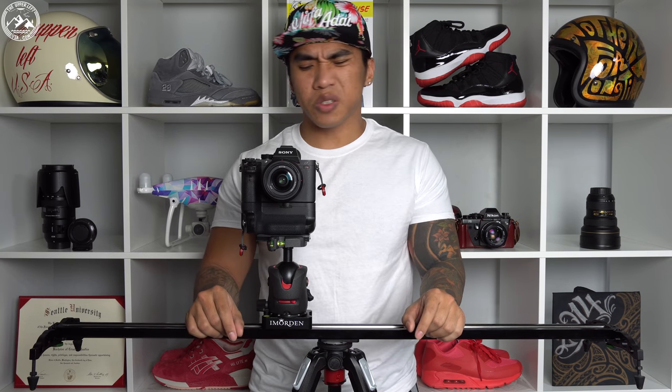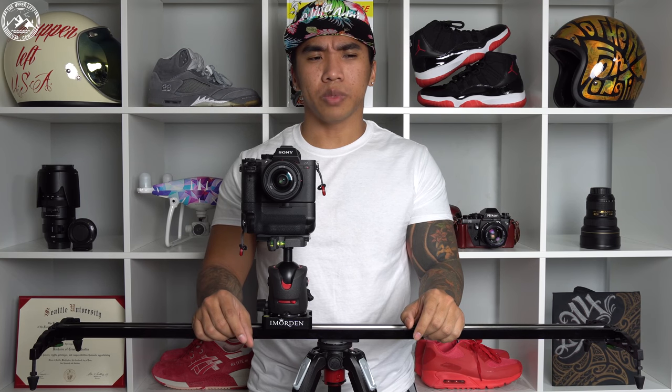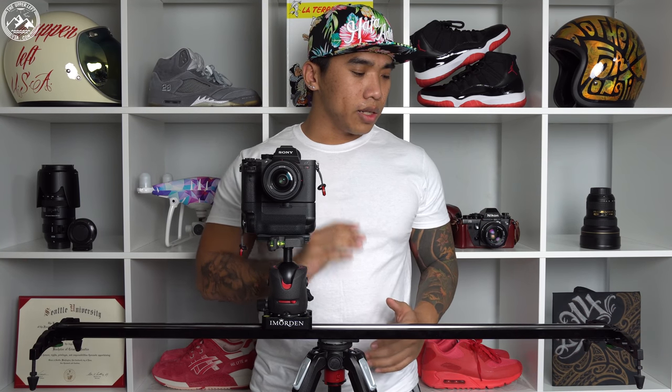So with this in mind, they were actually willing to give me the pro slider, but I was like, there's no point in getting something that might be taken off the market and people won't be able to buy anyway, so there's no point in reviewing that product. So I went with the middle slider, which will probably be the one that most people go with. So in this video, we'll be taking a look at this middle slider, and I'm just going to be giving you some of the specs versus the pro slider.